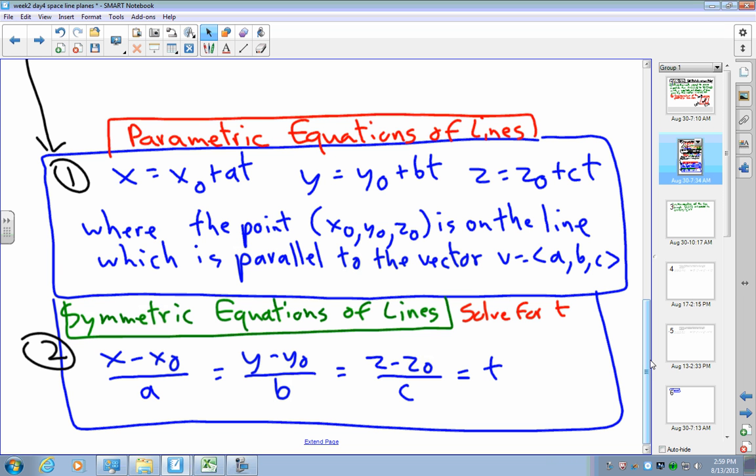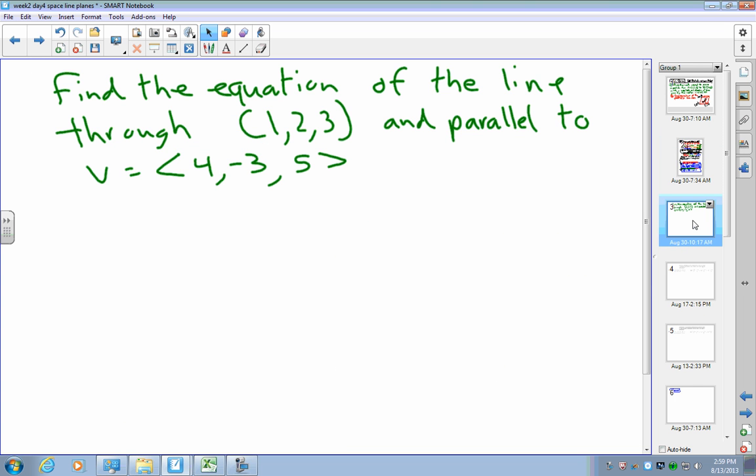That's similar to geometry. Y equals mx plus b, that's the slope-intercept form. There's the point-slope form, y minus y naught equals m times x minus x naught. And then there's the general form, ax plus by equals c. All the same line, just different ways to write it. So with that in mind, lines, let's look at an example.